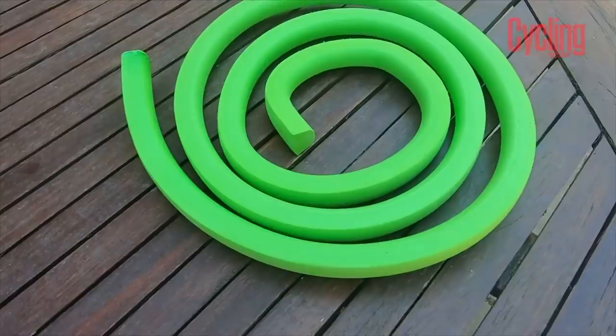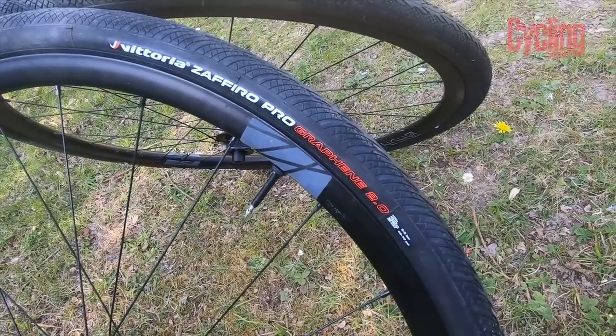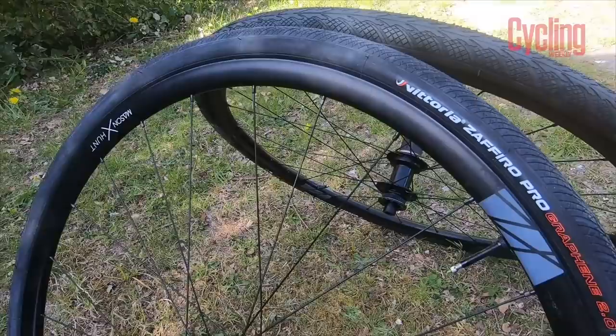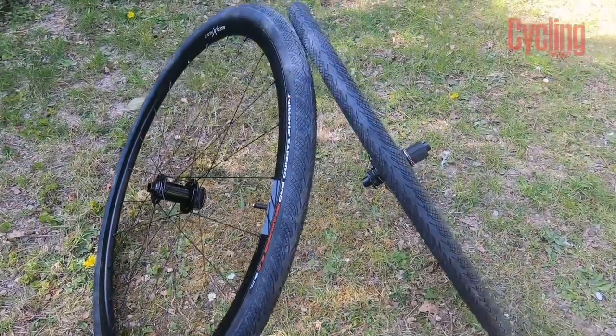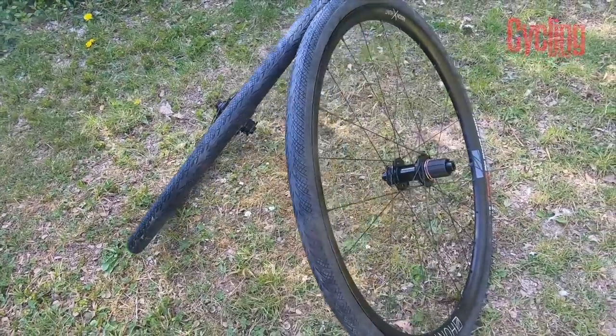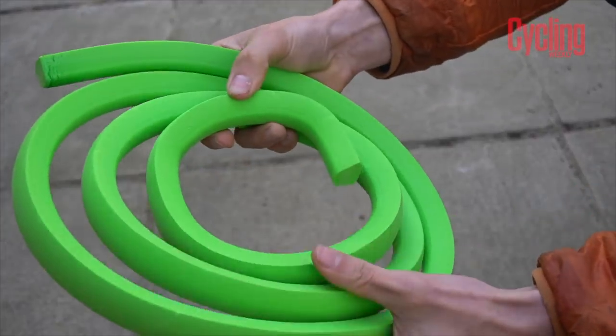A road-specific version of the Airliners recently came out, and the smallest allows you to use the system with a 25mm tyre — the insert itself only weighs 24 grams. Between the larger sizes of the road inserts and the gravel inserts, you're covered for all tyre widths up to 40mm wide. There's currently a little gap in the range as you switch into the mountain bike-specific version — the smallest of the mountain bike liners covers tyres from 48mm up to 57mm, so there's a gap between 40mm and 48mm with no airliner currently provided. One of the benefits of tubeless has been lighter weight than an inner tube setup, but when you factor in the beefier build of tubeless tyres, the weight of the sealant, and the weight of the Airliners, the total weight will be quite similar to a traditional clincher setup with a butyl inner tube.